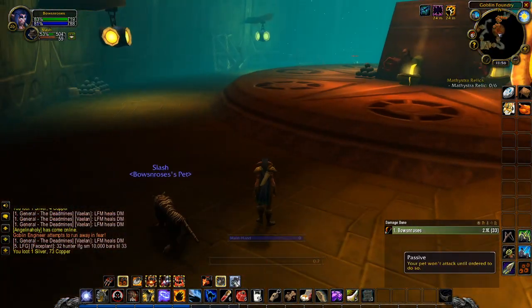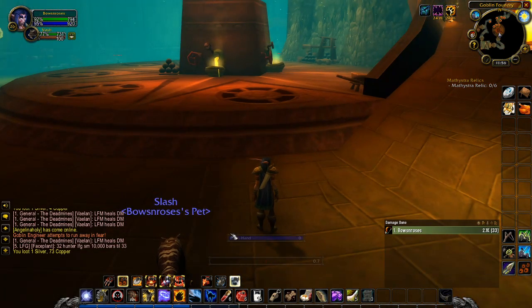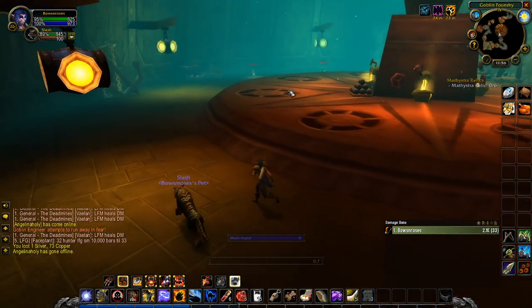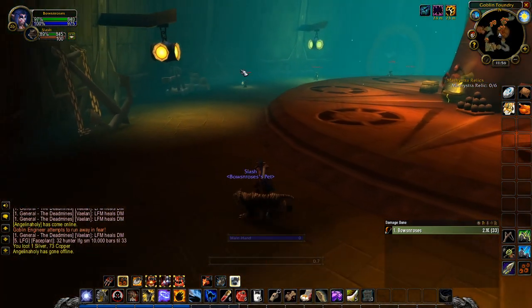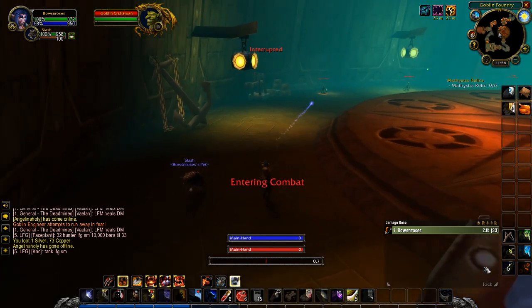Okay. I put the pet back on defensive there, but you pretty much need to keep him on passive because you don't want some random mob to pull your pet down into some place where you didn't want him to be. So put him on passive, make sure he's healed, we're up to mana. Tap him.